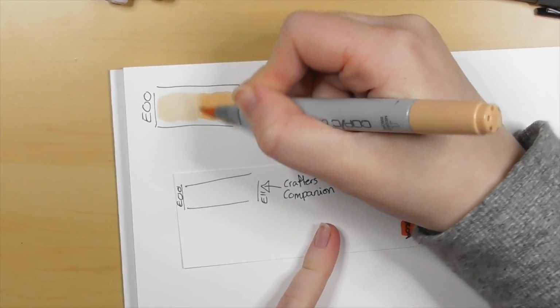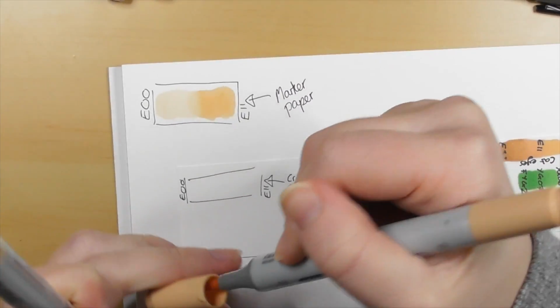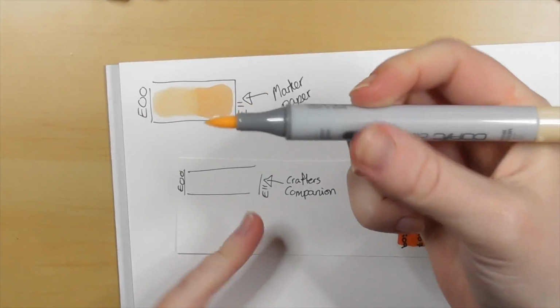You're going to want to run just a little bit over what you've previously done, and then use your lighter Copic. Wow, that really is wobbling. I really apologise. Oh dear. Well, we're only human. And you drag it across.